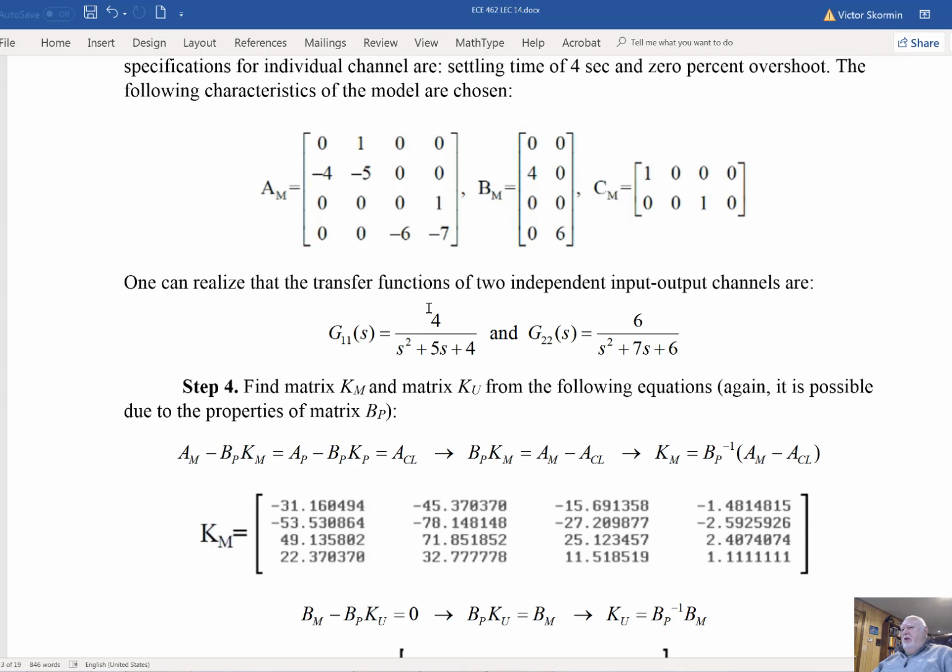For channel number 1, we have this transfer function. For channel number 2, we have this transfer function.